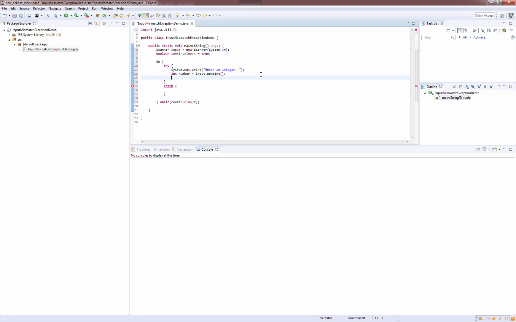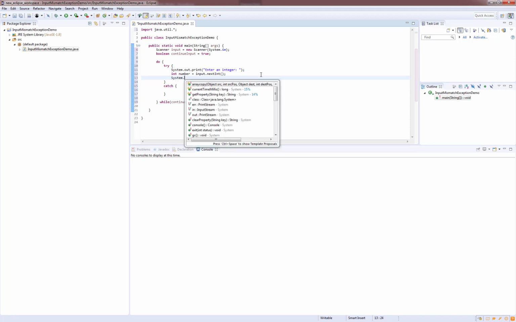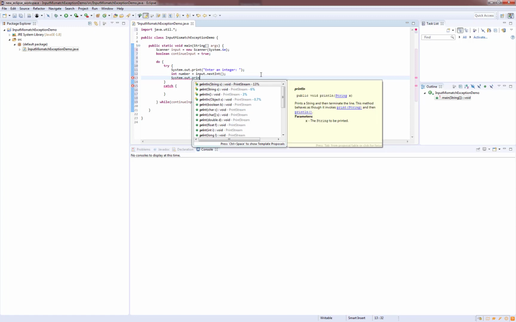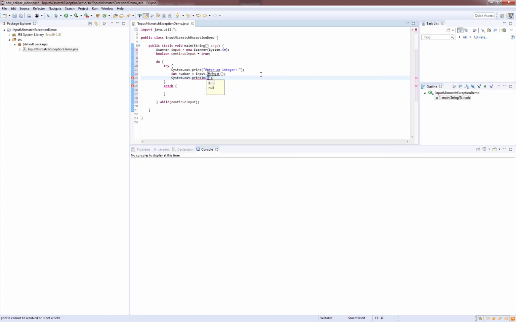Let's assume it's a normal circumstance, and in fact the user obediently entered an integer like they were supposed to. Then we're just going to continue on, and in continuing on, we're going to do a System.out.println, and we're going to go ahead and print the number that was entered with an appropriate message. So the message will be "The number entered is ", and then to that we will concatenate the value that got entered, which is simply number. That then was the end of our statement for the print line.